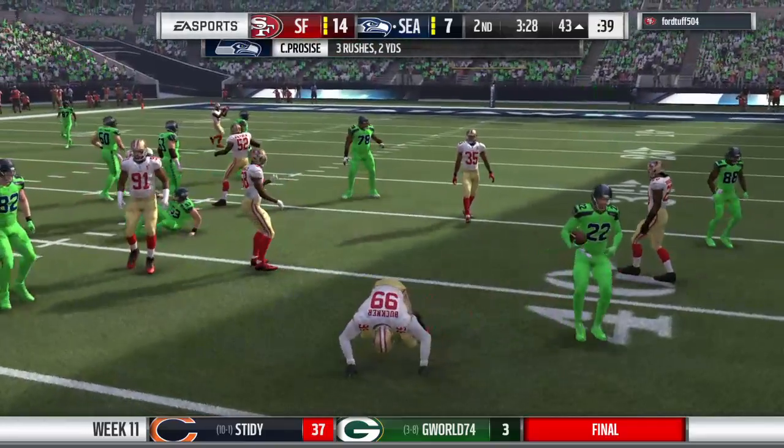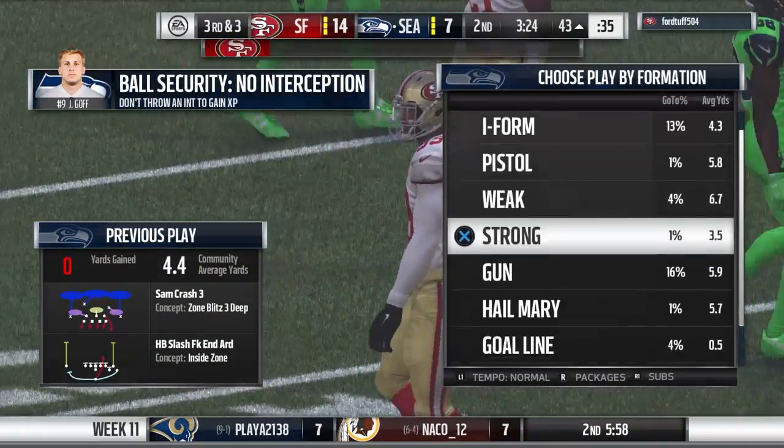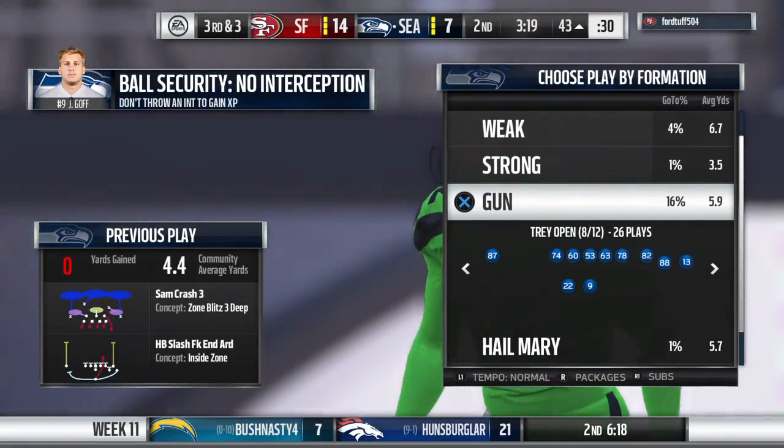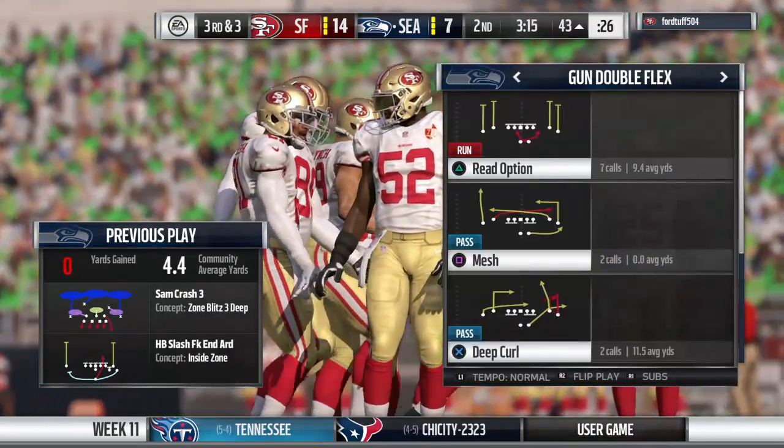And he stopped immediately there. Call it no gain that time as it's going to leave him with a third and about 3 to go. And as a defensive end, getting off the ball quickly, swarming to the football, making a tackle, that's what we saw right there. Yeah, that's what their job is.